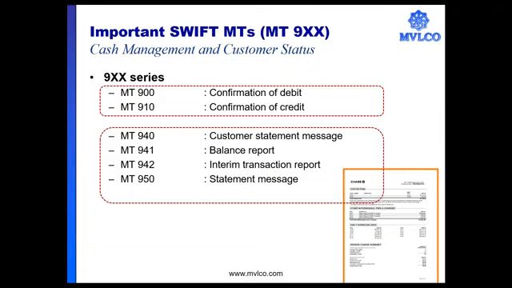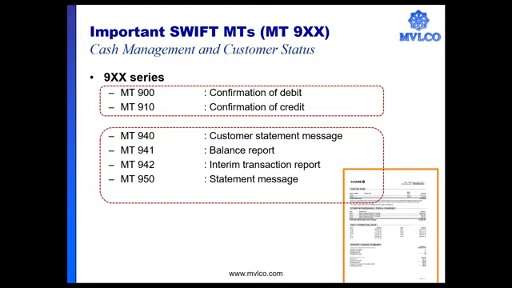So my balance statement in MT941 does not give me transaction by transaction details. It gives me the opening balance, the summary of debit transactions, the summary of credit transactions, and the balance at a given point of time of the day. If I want that, I will request for an MT941.